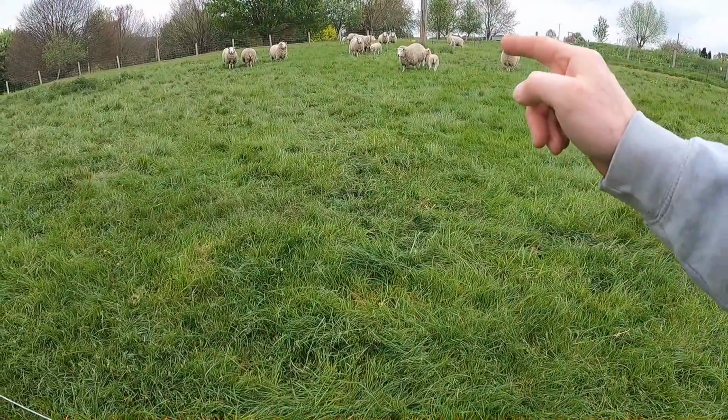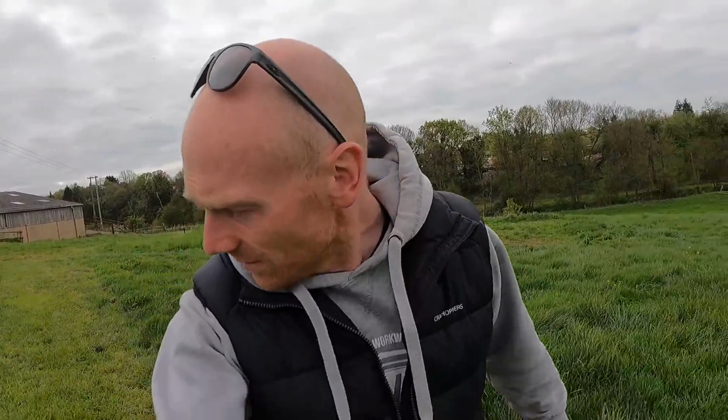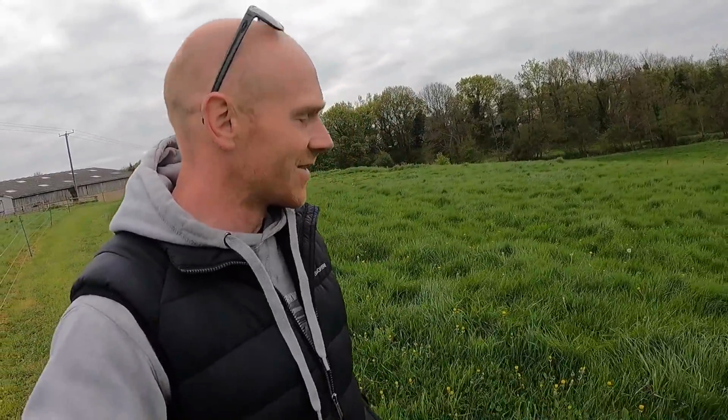We're gonna try and move them from this side to this side later. We've got some new electric fencing to try out. Maggie, Maggie! We've got some new electric fencing to try out later, just to cheer the dog up even more.